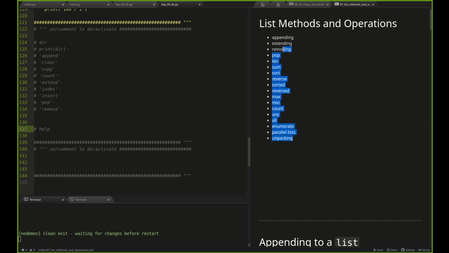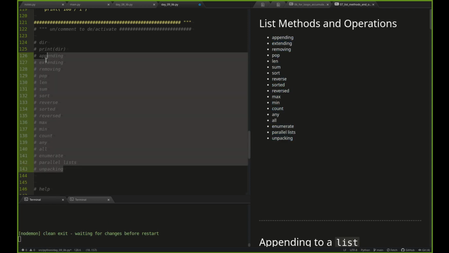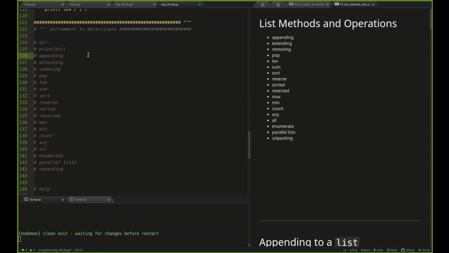So I'm actually just going to go through all of these like this. We know about append. Pop, len, sort, reverse, sorted, reversed. Let's do these kind of together.